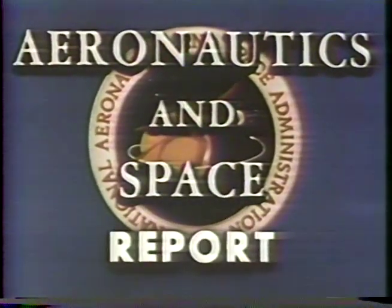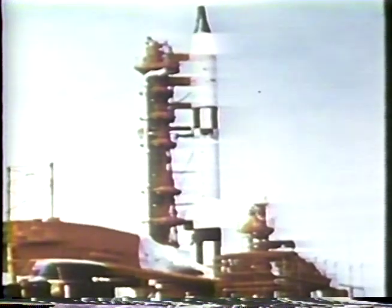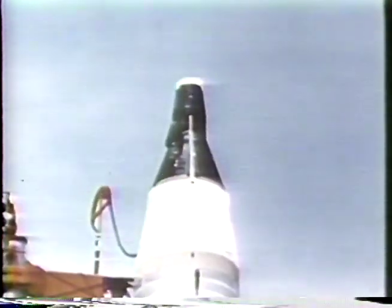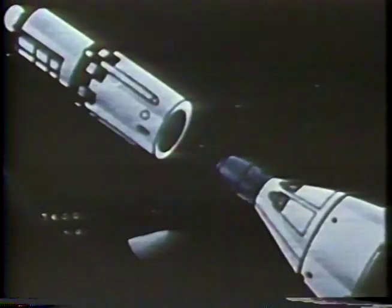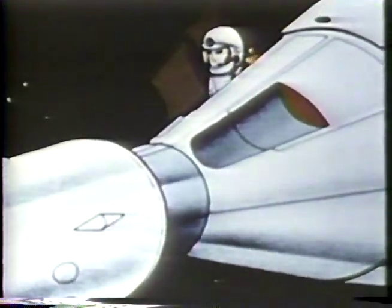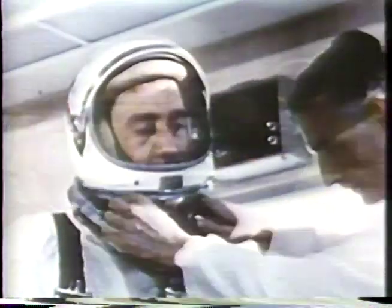Aeronautics and Space Report. This liftoff marked the beginning of Gordon Cooper's 22-orbit flight. It also brought to a close the Mercury program, proving that man can exist safely in space and do useful work while there. Project Gemini is the next series of manned steps into space. Gemini, designating the spacecraft in which pairs of astronauts will be hurled into orbit by Titan II rockets. The Gemini spacecraft, although similar in shape to the Mercury capsule, is double its size. Project Gemini's main objectives are to conduct scientific experiments, study the effects of long-duration weightlessness, perfect the meeting and joining techniques of two spacecraft, and determine the astronaut's ability to work outside his craft while in space. In this step-by-step fashion, astronauts will be refining rather than developing their skills at space piloting before they move up to the Apollo moon program.